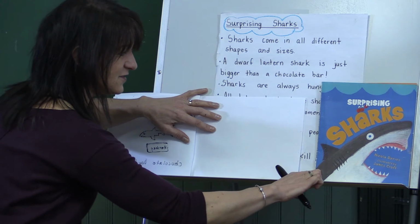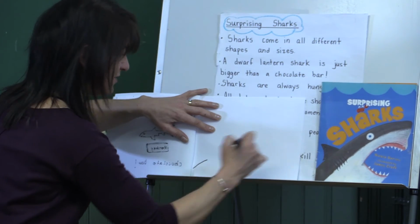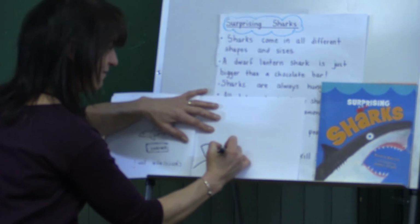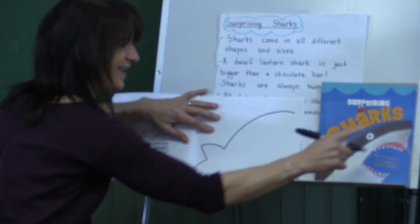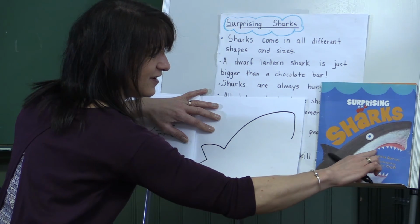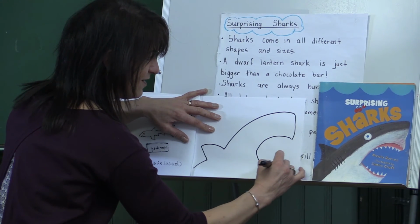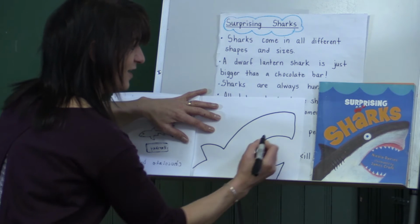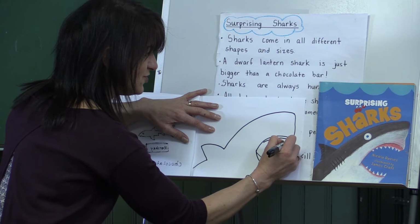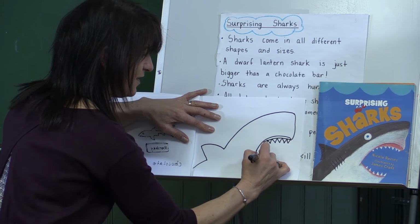But here, if we do this, let's start on the side here. We can go up a little bit, and then it looks like a triangle to me here, right? And then it goes up into that arc again. Ooh. And then down. And then we've got another kind of a half arc here, right? So I'm going to do it here, and then another arc here, and down, straight down. And of course, we have to put their gums right here, and we've got to put these teeth, which look like triangles.